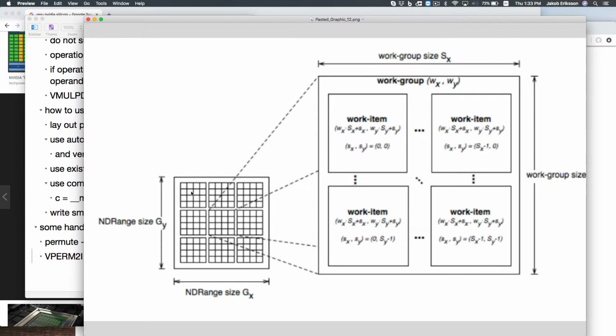Whenever a multiprocessor finishes with a work group, it gets another work group to work on. And inside of the multiprocessor, there's all these work items. Same thing there. A bunch of the work items get scheduled, depending on how many processors are available. And as they finish up, we schedule the remaining work items onto the processors.